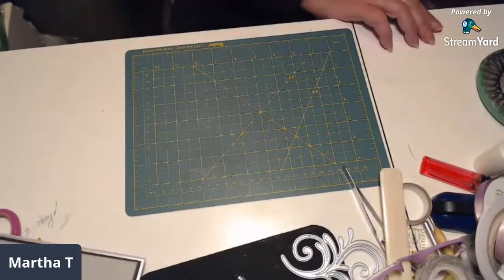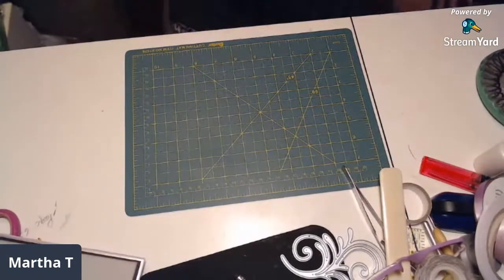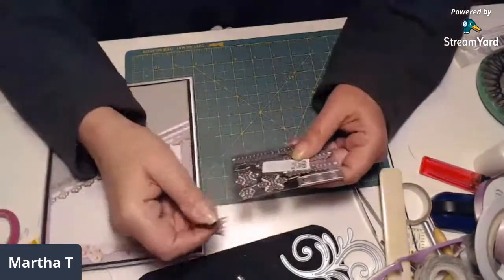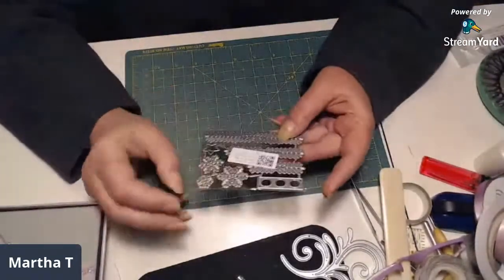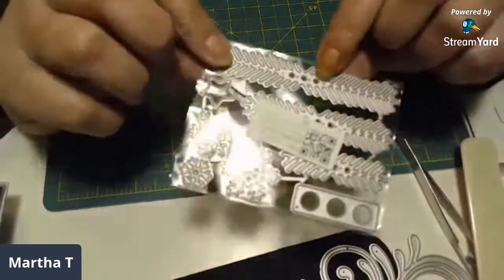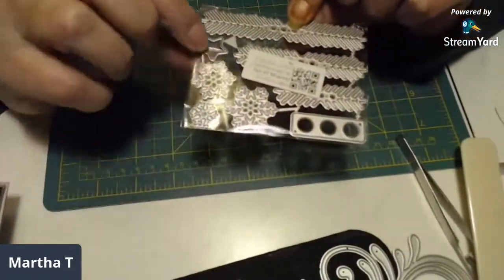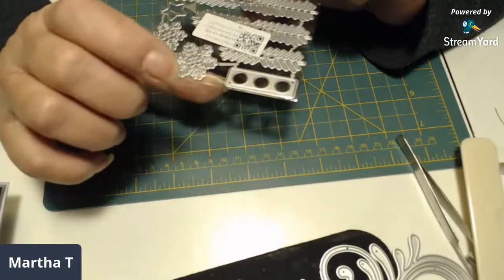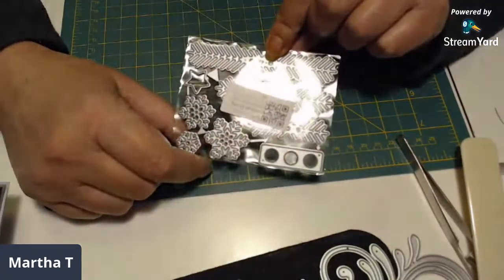Then I got, oh, yikes. I got another one if I can find it. It's up here somewhere. Oh, here it is. I got this one, which I saw somebody use, and I happened to find it for a really good price. You can stack it and make little Christmas trees, little snowflakes, the star for on top, and I forgot what those are for. I have that one, too, for some reason.